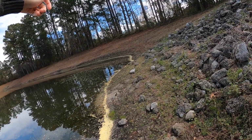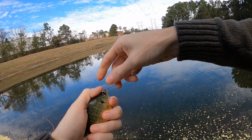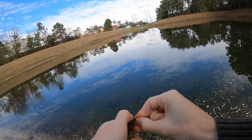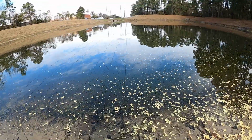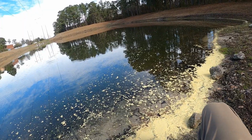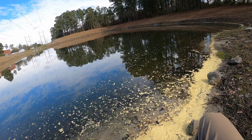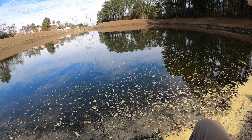With a little bluegill. Another nice little gill. Very little guy, but fish is a fish. Alright, alright. You got some attitude. They don't call me little. I'm average, not little. So I guess in this pond he would be average sized. For what we normally fish, well, average size to be honest.